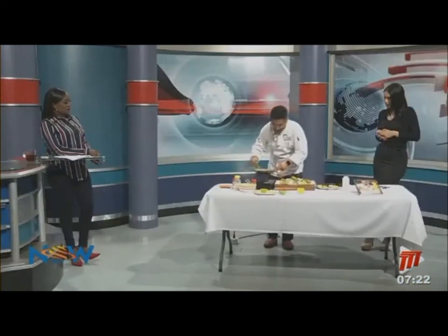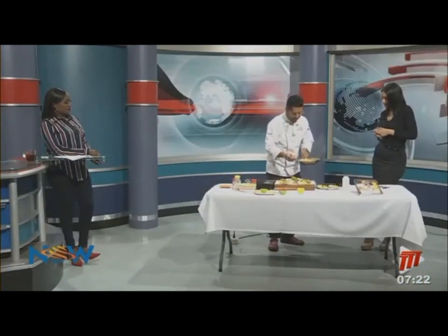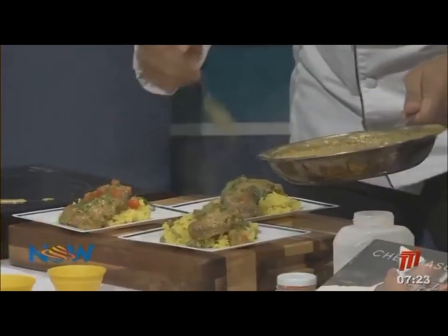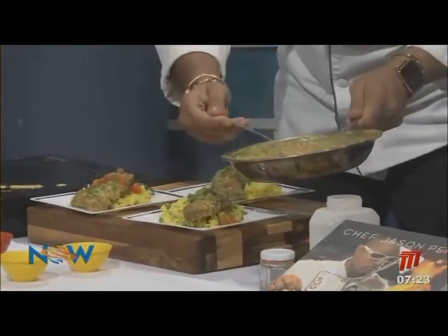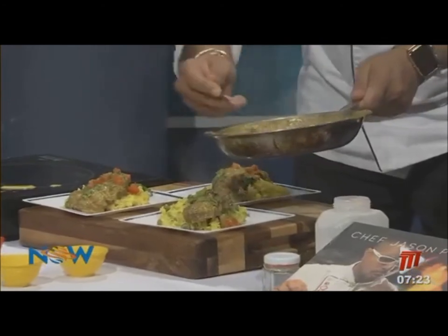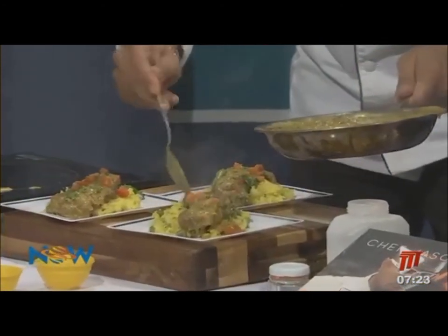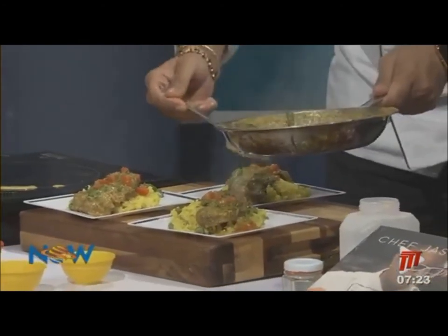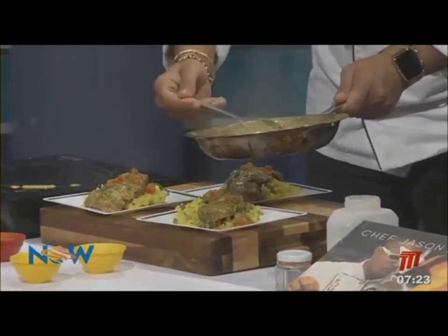So at this point in time, guys, as you can see, the fish is looking brilliant. I'm just going to start to garnish it up nicely like that. Make it look good. It's very important that our food looks radiant, visually arresting. You all with me on that, right? Of course. Again, guys, this recipe is in my new cookbook, The Impregnation of Flavour, available worldwide, www.chefjasonperu.com.